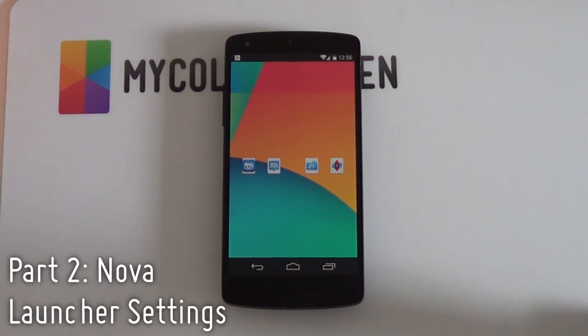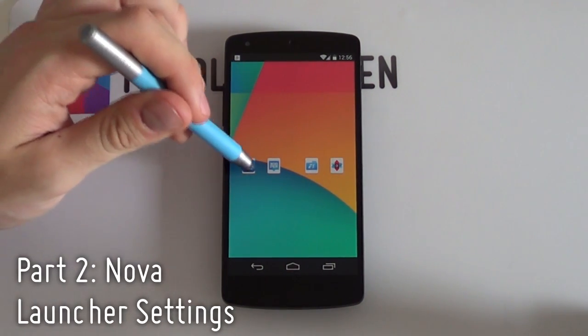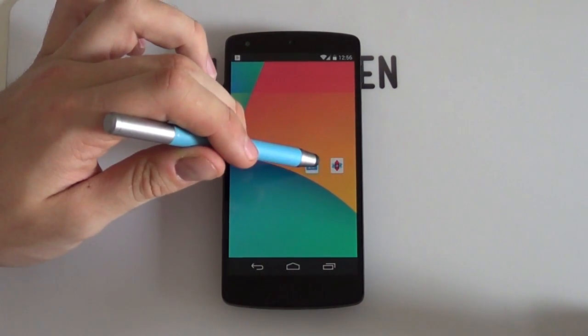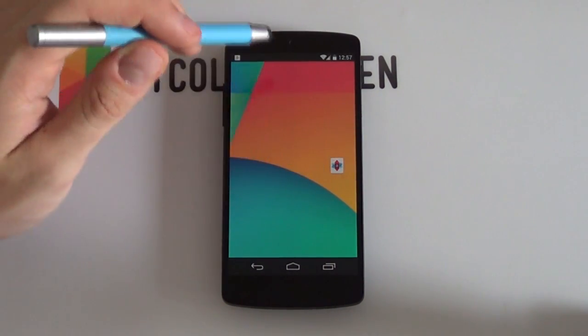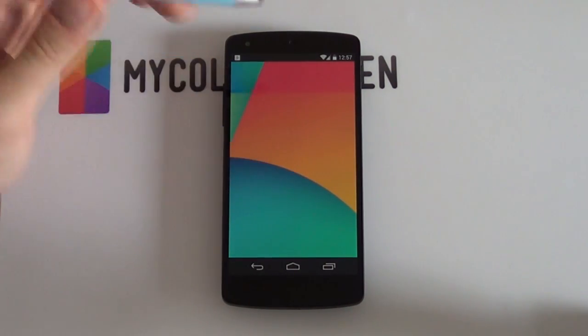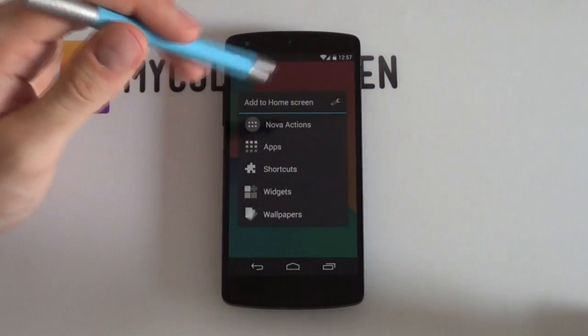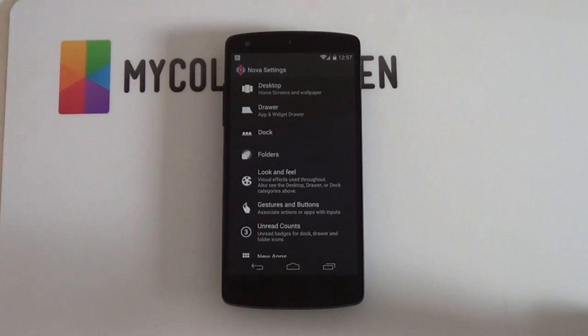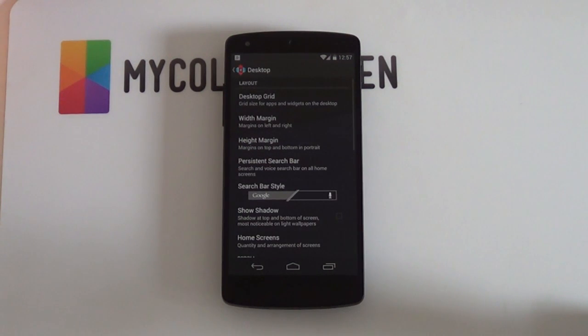Starting with our Nova Launcher settings, if you have any icons or widgets, you just want to hold down on them and then drag them into the X at the top. It is quite quick and simple. You can even just hold down and then flick it up away. Cool little trick about that. So once you got everything away and out of your home screen, you want to hold down on your home screen right now, select the little wrench to get into your Nova settings, or however you want to get into your launcher settings. And from here we're going to jump into our desktop.